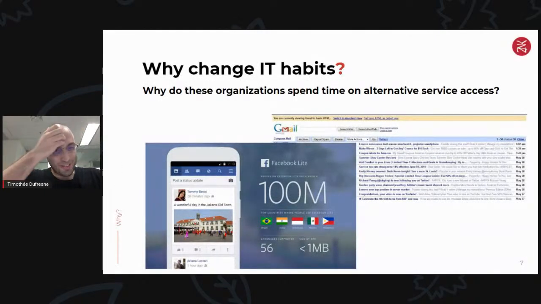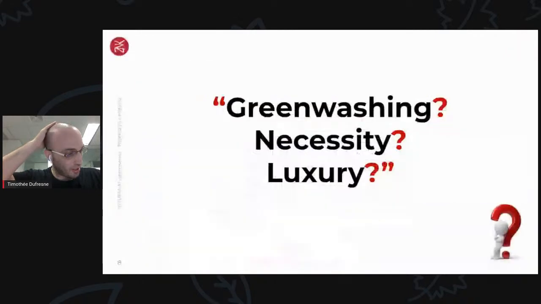Greenwashing. Let's go to greenwashing: is it a necessity or a luxury? What we know is that there is an environmental impact, on the climate, on biodiversity, on resources. So we know that there is some real impact.